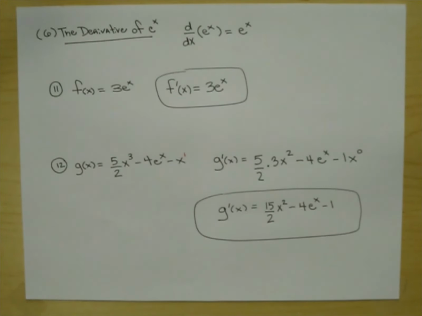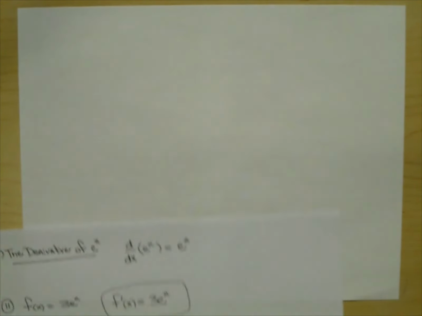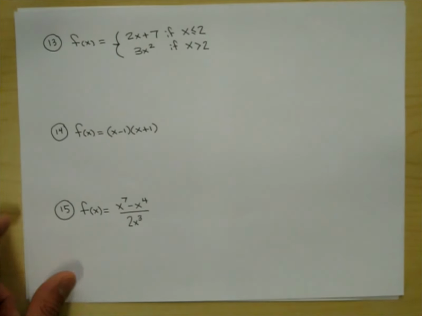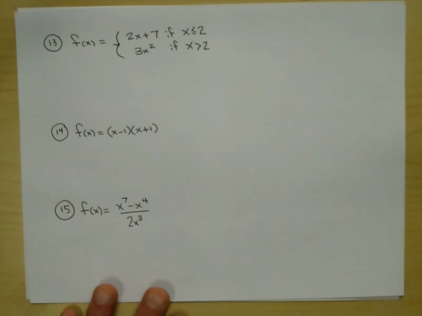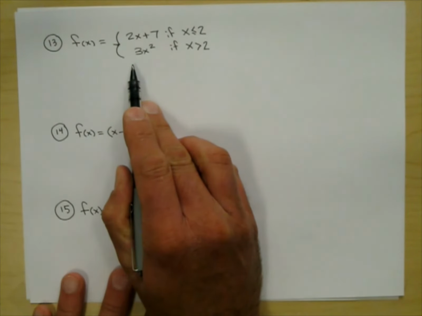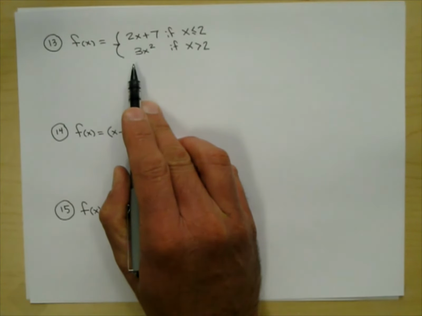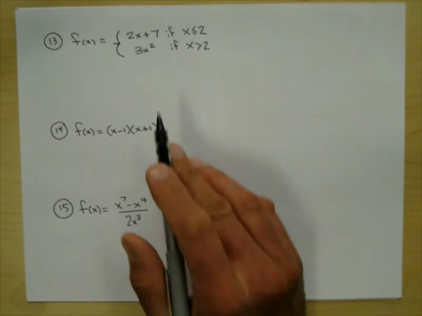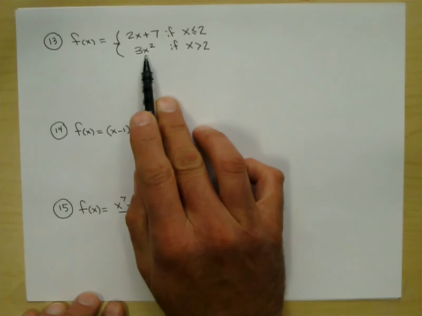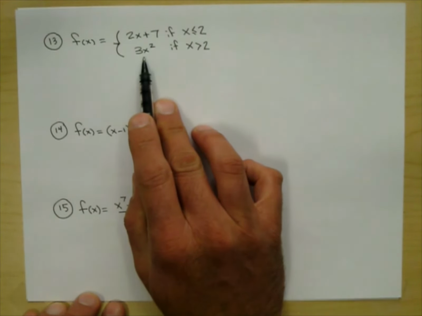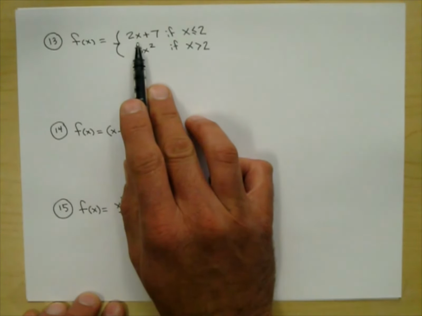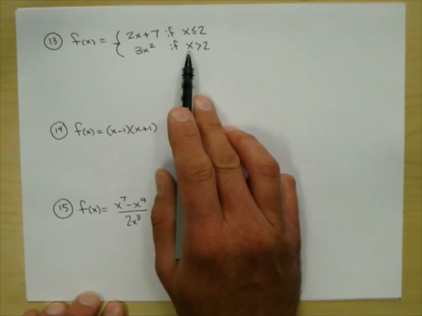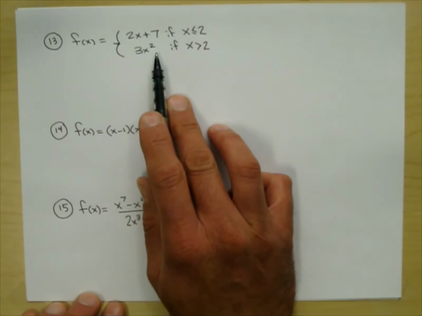There's a few other problems that we should do to make it so you're ready for your homework. Let's go ahead and do problem number 13. Can you take the derivative of a piecewise defined function? And so that does look scary. You know, like, oh, whoa, how are we going to do that? But it's not as bad as you might think it is. So one thing to see is that if you put 2 in the bottom one, you get 12, and you put 2 in this top one here, you get 11. So there is a jump discontinuity.